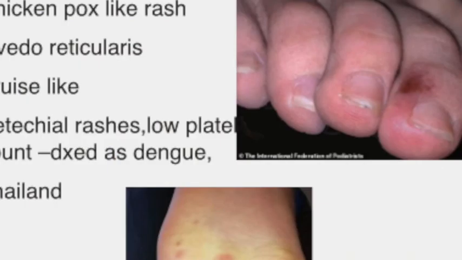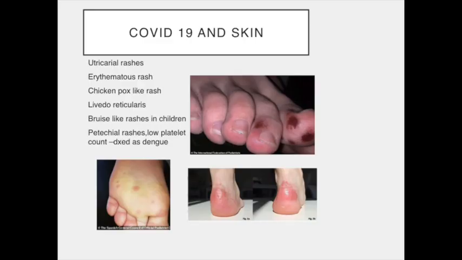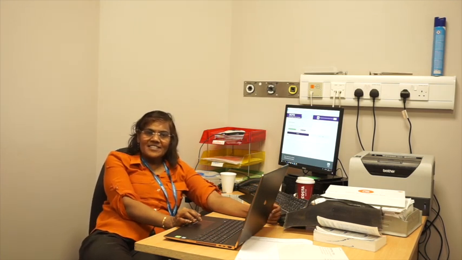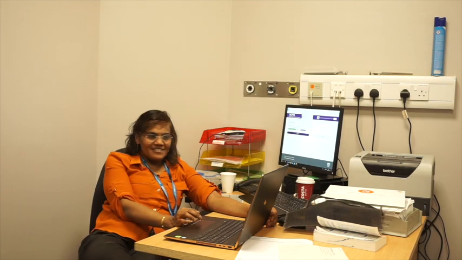Last but not least is to mention COVID-19 and the skin conditions that come with it. Like any viral infection, COVID can present with erythematous rashes and urticarial rashes which are generalised and more present on the trunk. Some specific rashes have been identified in Thailand, Italy, and Spain where they had the highest numbers of COVID. Especially in children, chickenpox-like rashes were found on the feet, along with bruise-like rashes on the toes, petechial rashes, and livedo-type rashes as well. When you do not have enough COVID testing, look at the skin — it could be a clue, as these rashes often appear at the initial presentation. If in doubt, seek dermatology help. DermNet is a very useful site for dermatological diagnosis. Thank you very much.